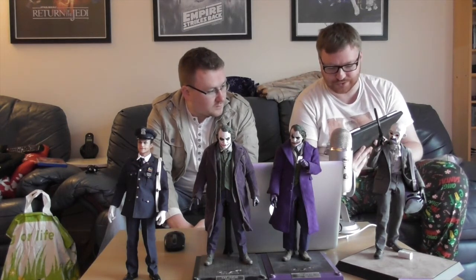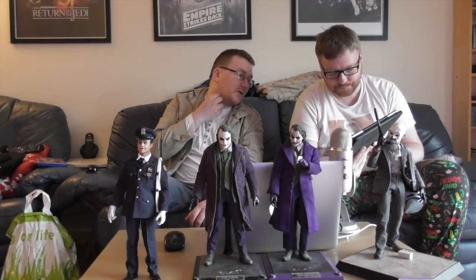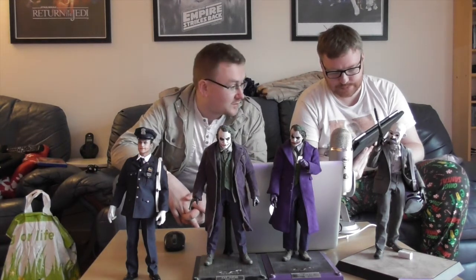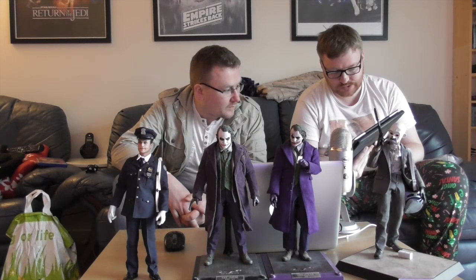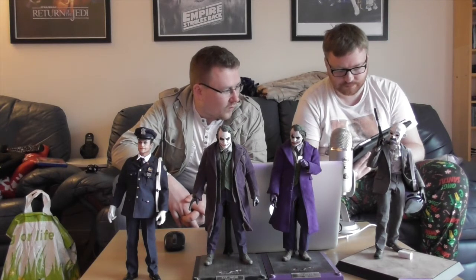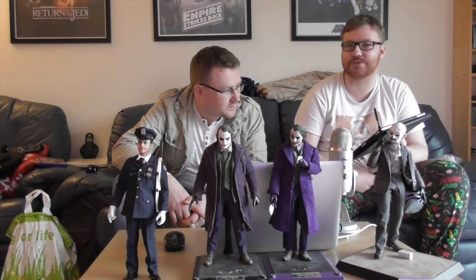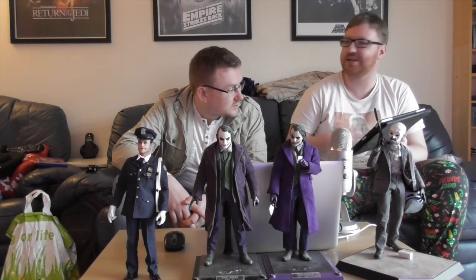So Tom, you see this list. What sticks out to you? What ones do you want the most, and what ones will you just discard? Well, obviously I'm happy that Drax has come out, so now you can finally complete the Guardians of the Galaxy collection. So definitely him, definitely Yoda and Ripley, because they're a must. They're just brilliant and a must to have. I would say Iron Man, but there are just so many, so I would only ever get one. It's like with Stormtroopers: there are Snowtroopers, Scout Troopers, Space Troopers, Sand Troopers. There are just so many.